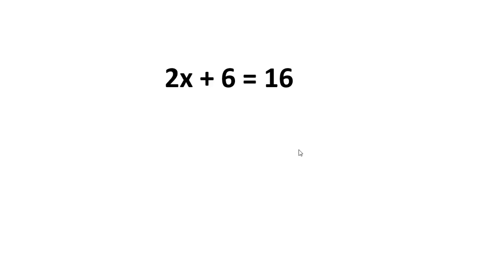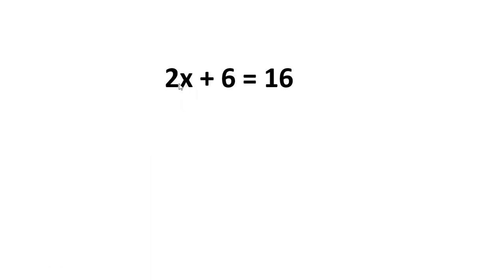Now, how do you identify a linear equation? Linear equations are always in 3 or 4 terms. Now how do you identify the terms? You have the first term, the second term, and the third term. Now, the 6 and 16 are called the constants. This is called the equality sign. This is the operator. 2 is the coefficient of x. And what is x? x is the unknown, called the variable.